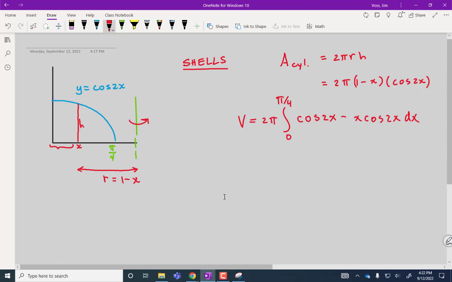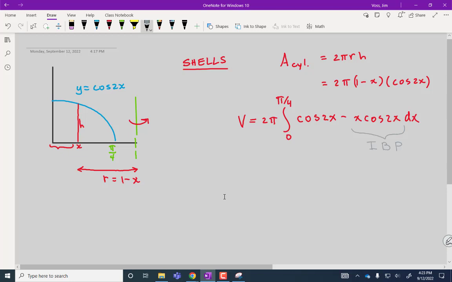So there's our setup. Now, at this stage, we can't integrate this product. So we have been able to integrate some products with u sub, but remember the key to being able to integrate a product with u sub is that if you let u be one of them, the other thing has to be the derivative. There's got to be a connection between the function that you let u be and the derivative, and that's not here. So this we're going to integrate later in a couple weeks. This is going to be integration by parts, which is also known as ultraviolet voodoo. So we'll get to that later.